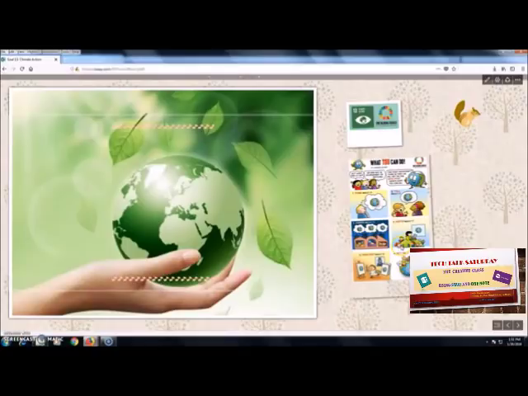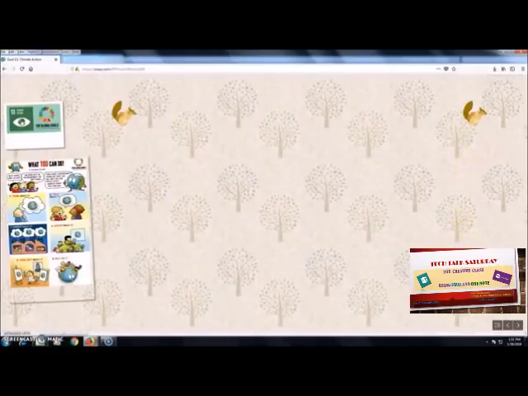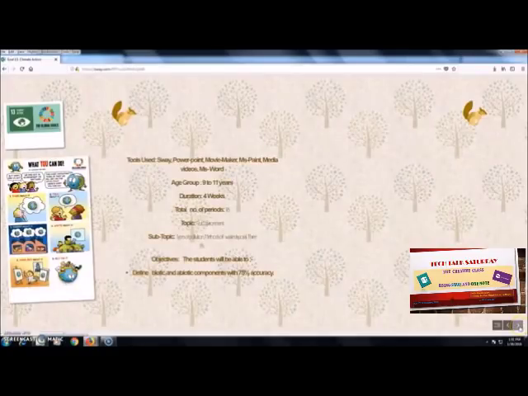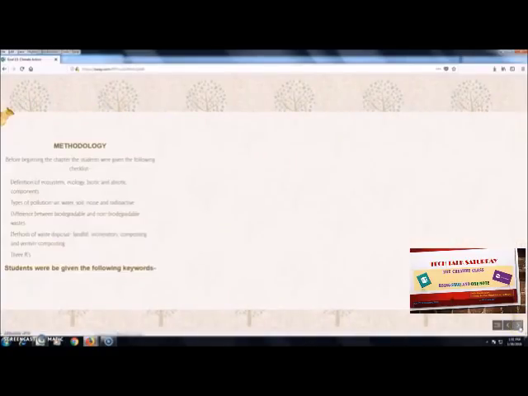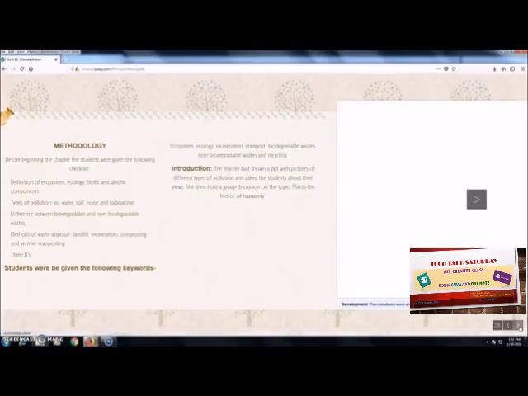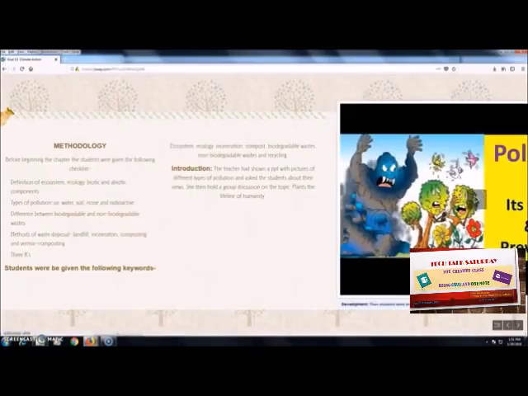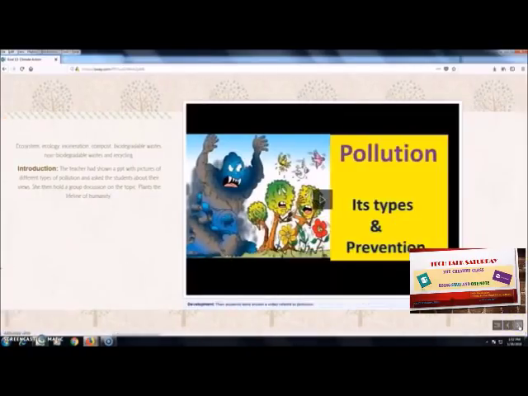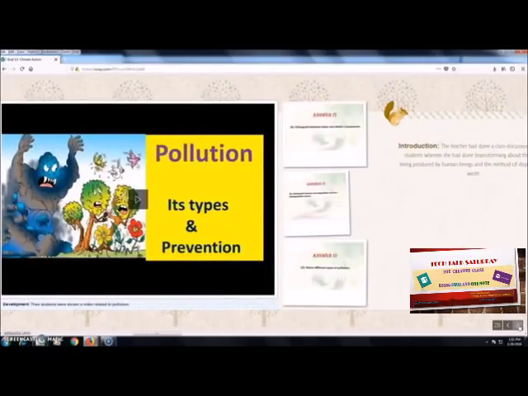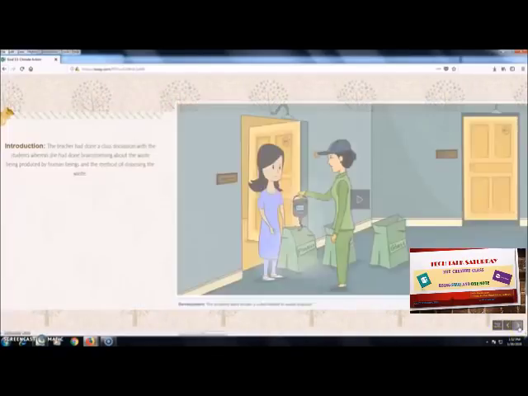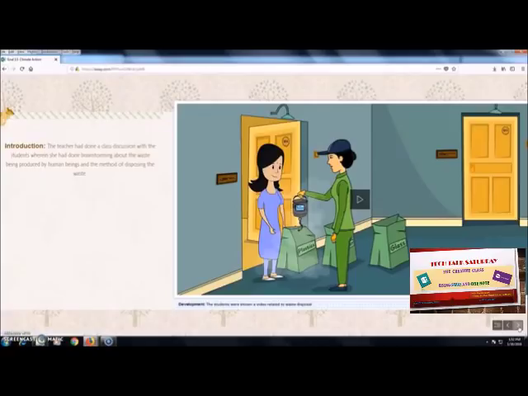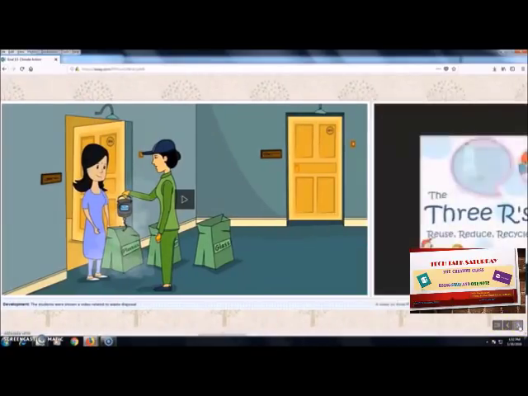I have added this comic strip with the help of Tundu, and then this is next. Okay, I have applied a design template. I have made a lesson plan using that, so children can use it for making their presentations. This is a video which I have inserted, and teachers can also use it for making their lesson plans. So this is a stack card I have made. I have showed you a group card, but there I have chosen a stack card. So this is the bit. Again, I have used Tundu. I made this comic strip using Tundu.